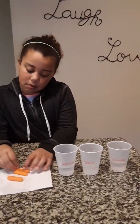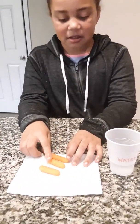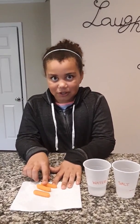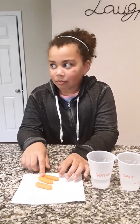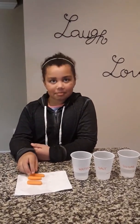So what do you think happened to them overnight, Jordan? The one in water stayed pretty much the same. The ones in salt and sugar got bendy. What do you think might have come out of the carrot that made it bendy? The water inside of the carrots. Yeah, the water inside of the carrots might have come out and made it more bendy — kind of like when a plant loses water and it gets floppy and wilts. This is a fun experiment you can do at home to see the difference between plant cells in water versus salt water or sugar water, and how the water comes out of those cells, making it more floppy, like a wilting plant.